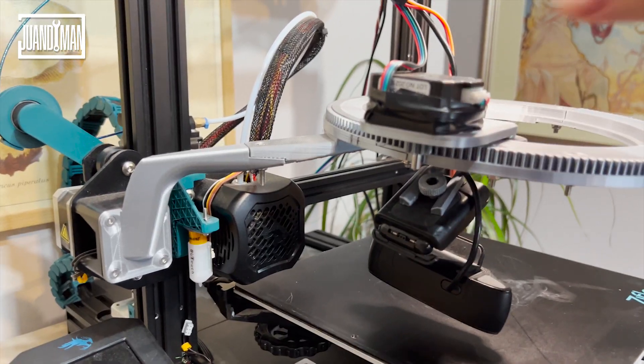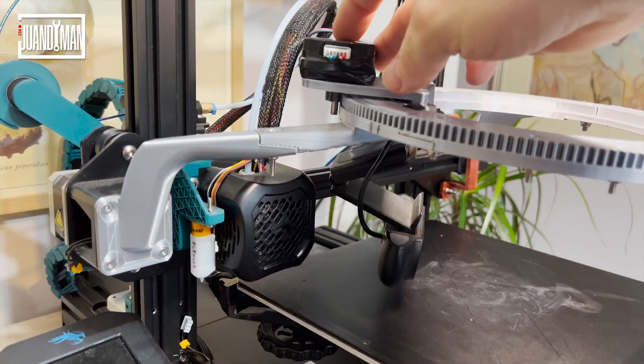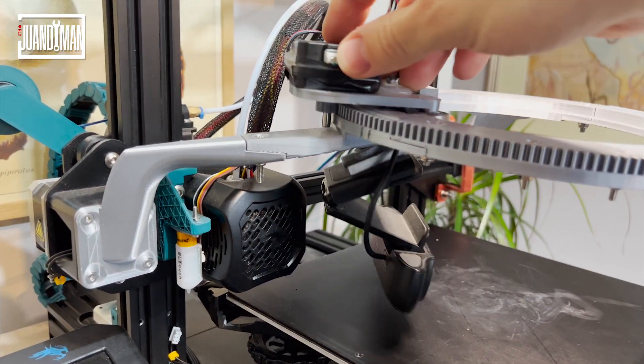There was another problem to solve: the extruder needs to move freely over its axis, and the camera should never get in the way while the printer is printing. Whenever we take a snapshot, the wagon — including the camera — needs to return to a position where it doesn't disturb the ongoing printing. For the wagon to return to a safe place, it first needs to know what a safe place is. Well, that wasn't so obvious to me when I designed it initially.